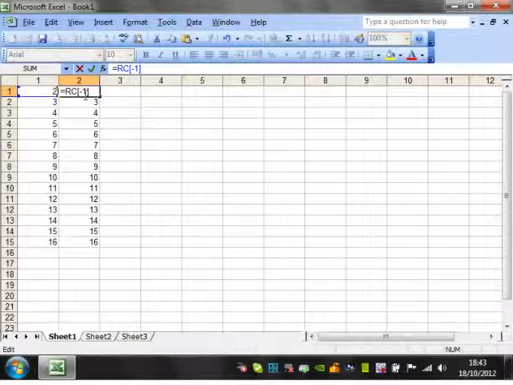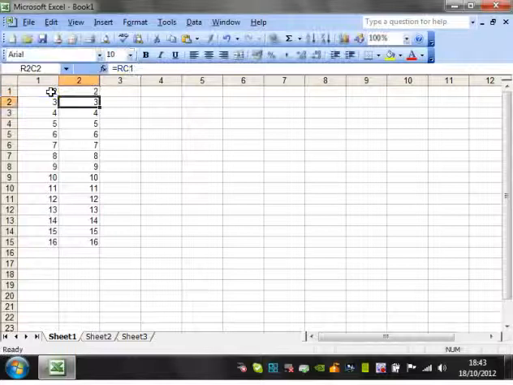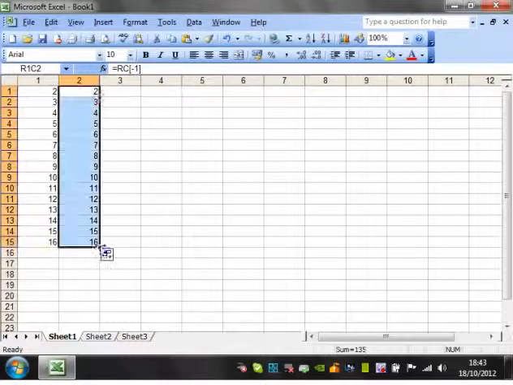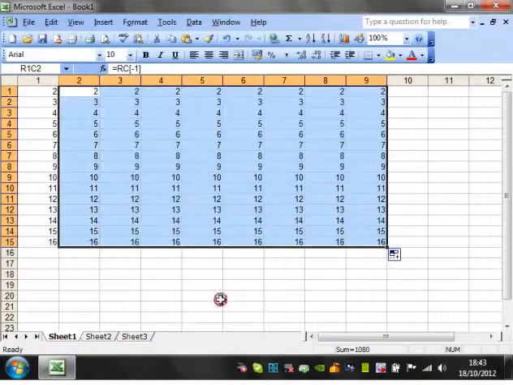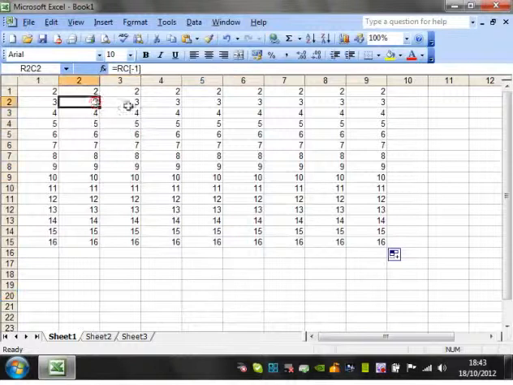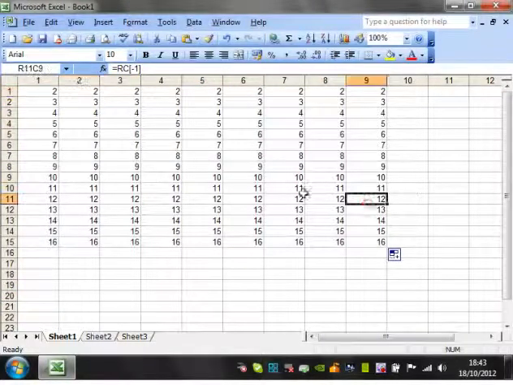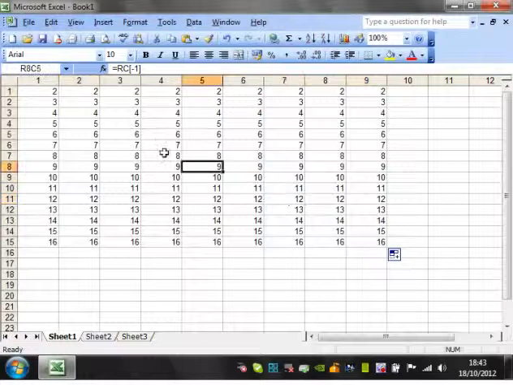If we put a positive number, then it would reference this direction, but because we put -1 in, it's referenced 1 column to the left. And if we enter that in and then copy it across, it's still actually referencing the same numbers, but it's actually referencing that one, which is referencing that, which is referencing that one.